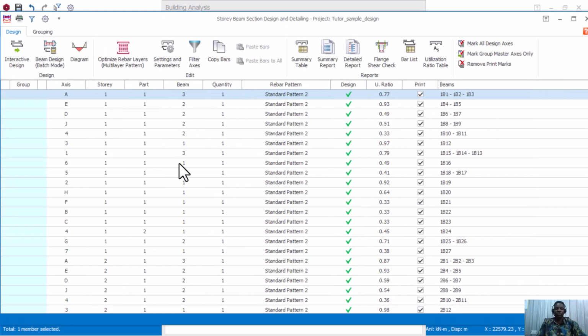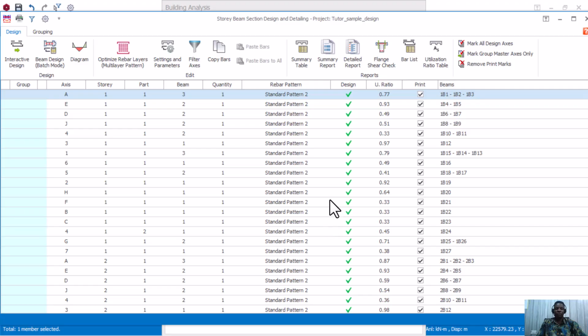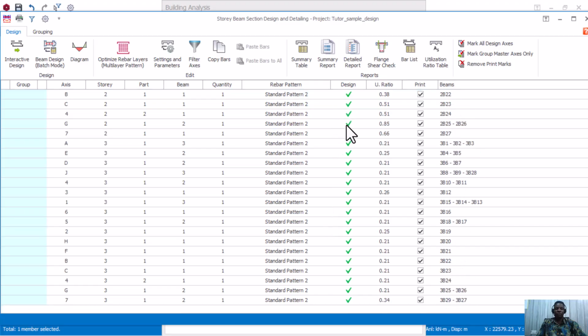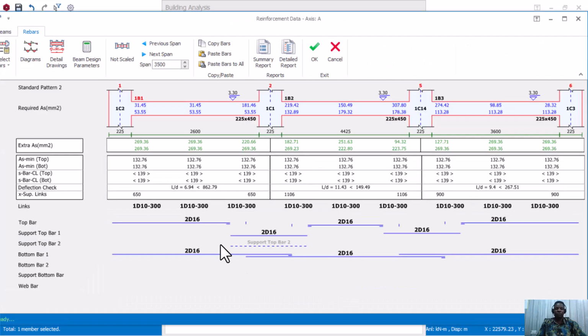So we're going to check the beam. Let's click on the beam and see what happened. In the same way, you can see the beams are all okay. If a beam fails, maybe it shows red, then you have to double click and check what happened. You click on it and go to interactive design, or you double click, and it's going to load the interactive design section to show you. All our beams are passing with 2D16, which means 2 diameter 16 reinforcement. Some might show 2Y16, which is the same thing.